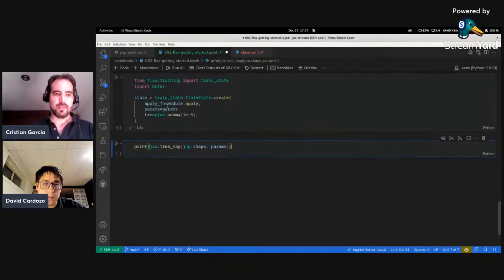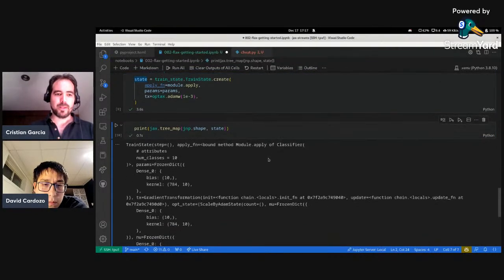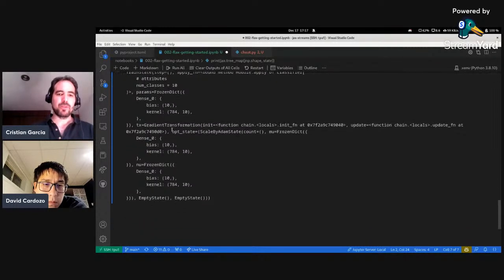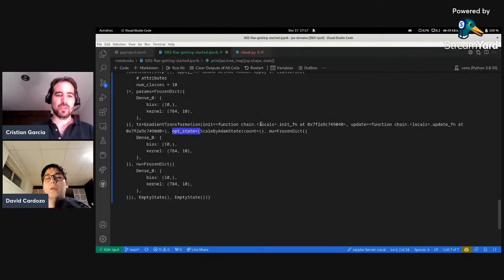The state is a pytree, so we can inspect it with tree map, and we get a couple of things. We get the training step, which is a scalar. We get the params, which we had, but we also get the optimizer state, which is all the state from Adam.